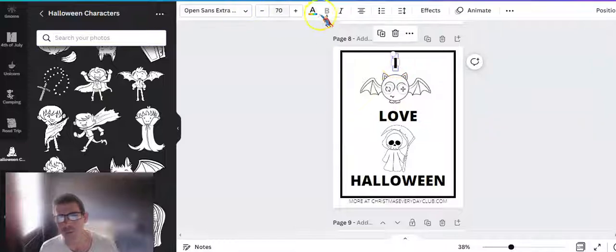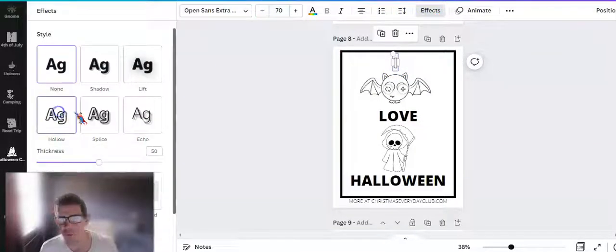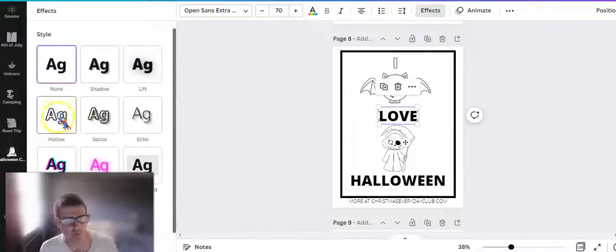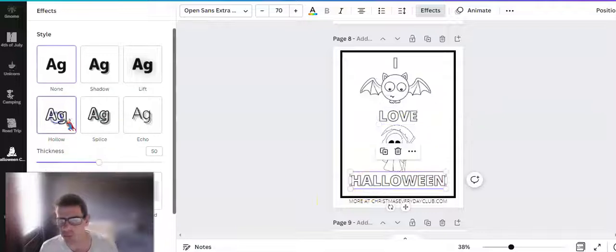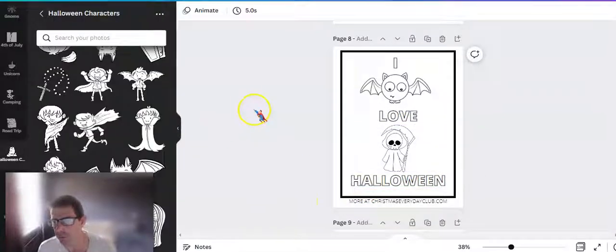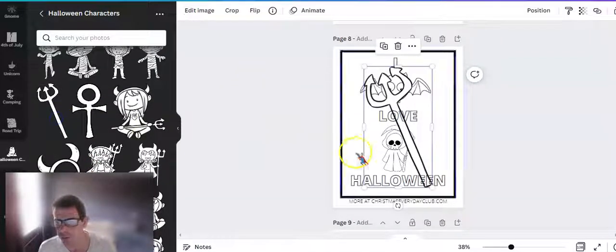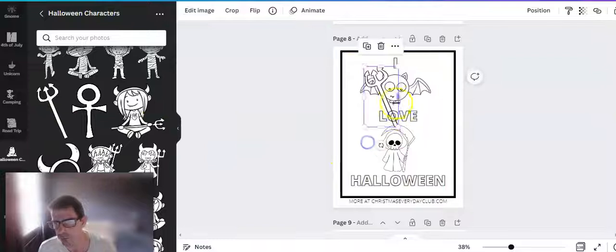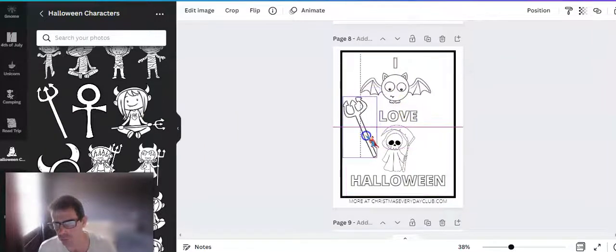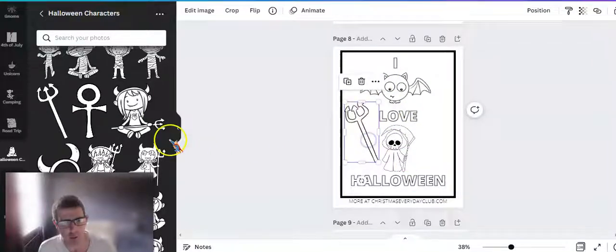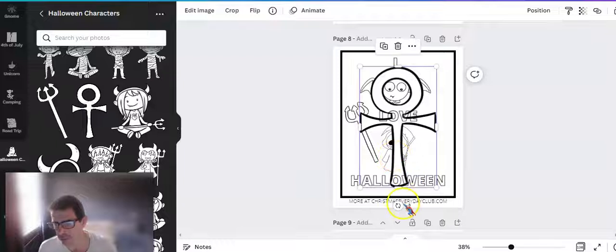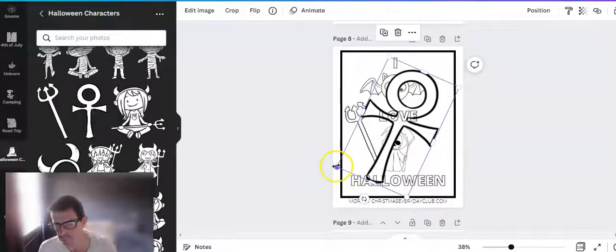You want to colour these in, so effects. What's a hollow, yeah? So you can colour them in. Maybe that. Make it smaller.